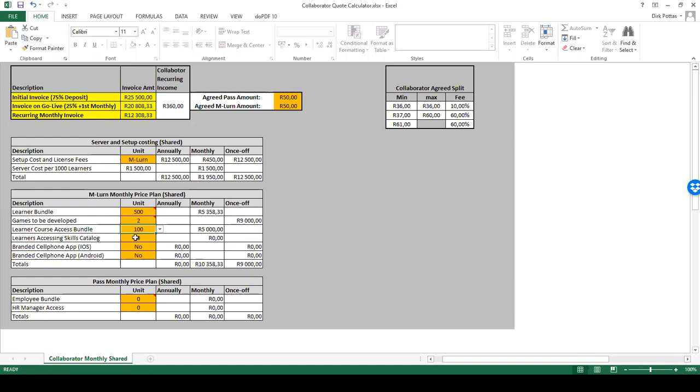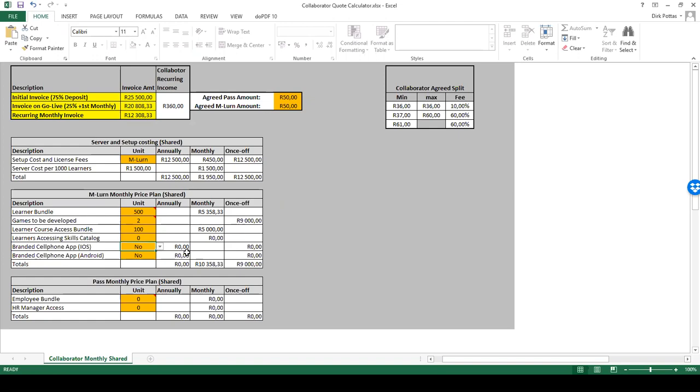The skills catalog: if a client requires our full skills catalog of in excess of 2,200 courses to be made available, we've got a standard monthly charge. We do charge the clients for that, for implementation as well as for that. You can just select the number of clients you would want the skills catalog to be made available to.